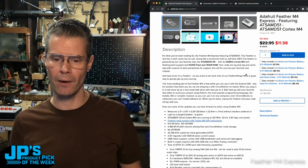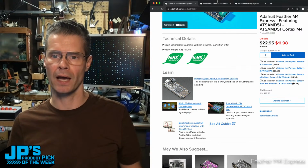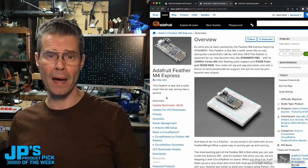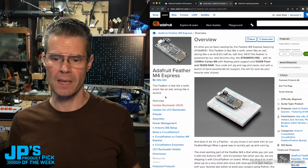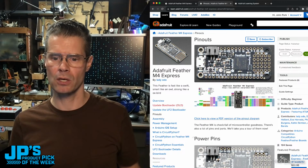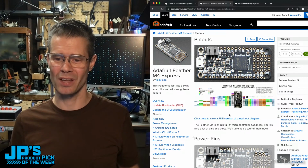What I'm going to do is scroll down a little bit and we'll get to the Learn Guide for this. This is the primary Learn Guide. If you click on that, that will show you everything you need to know about powering the board and using the board. Don't forget it has LiPo battery charging on it. It has the same pinout as all of the typical Feather pinouts, so you can use a huge variety of Feather Wings on top of it. We've got the pinout listed here, so you can go through and check it out. Look at how dense that little graph is. You get a lot of capabilities on the pins.